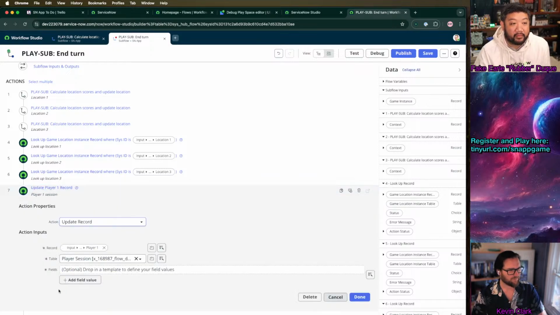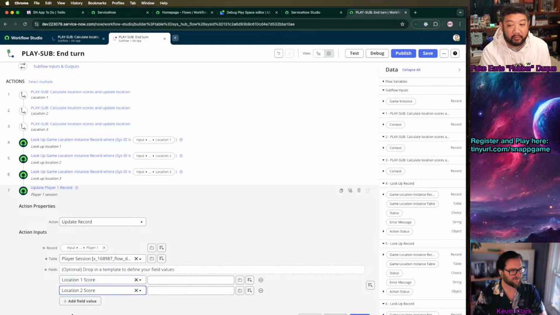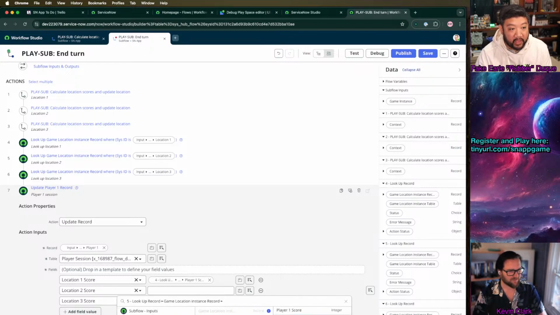And the update I want to make is, alright, okay, so here we are, we've done it. So location 1 score, location 2 score, location 3 score. And we want to go, you are getting set to location 1 instance player 1 score. You are getting set to location 2 game instance player 2 score.